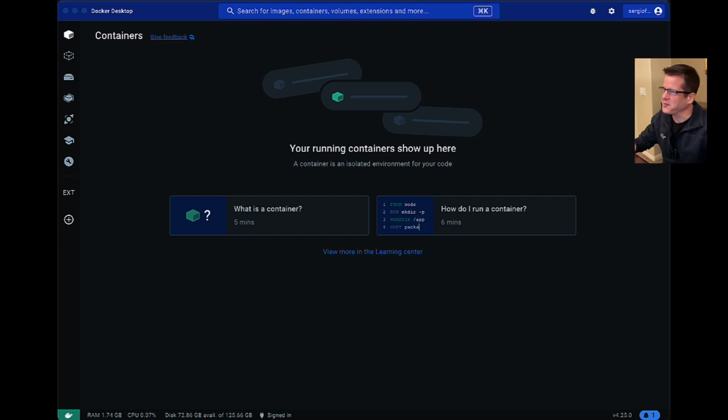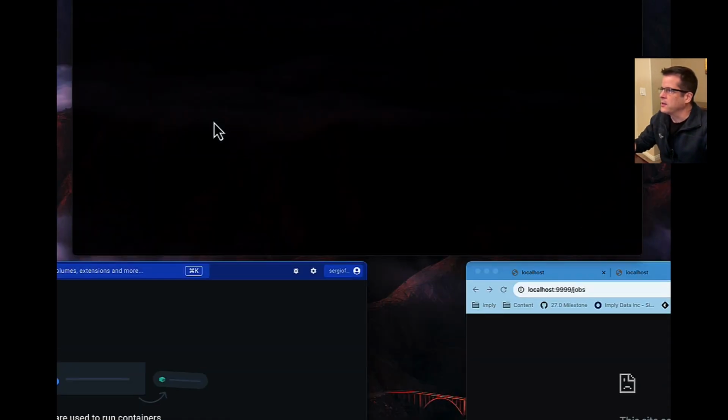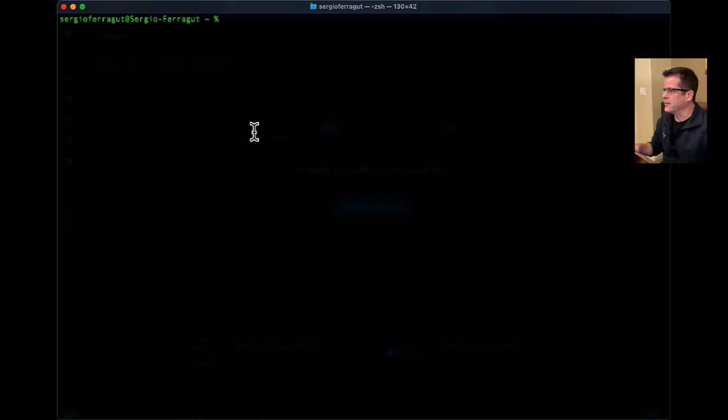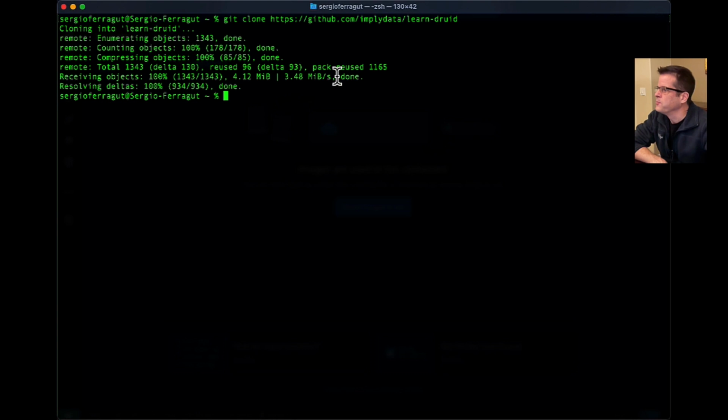Okay, so here we go. The first thing you'll need is Docker Desktop. Right now I don't have any images in it. All right, so I'm going to do this from scratch. And you'll need Git so that you can clone a repo. Let me do the clone command. Clone the Learn Druid repo, which is pretty quick. It's pretty small.